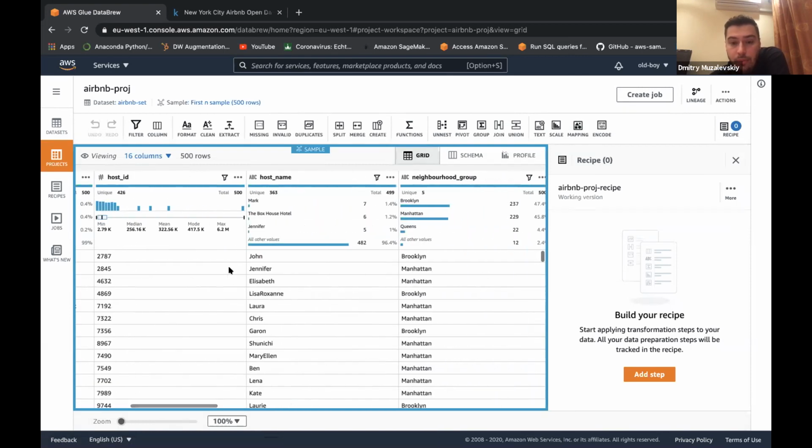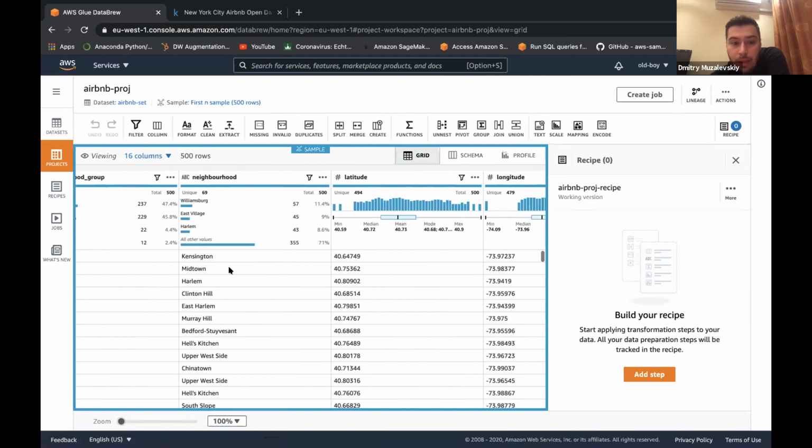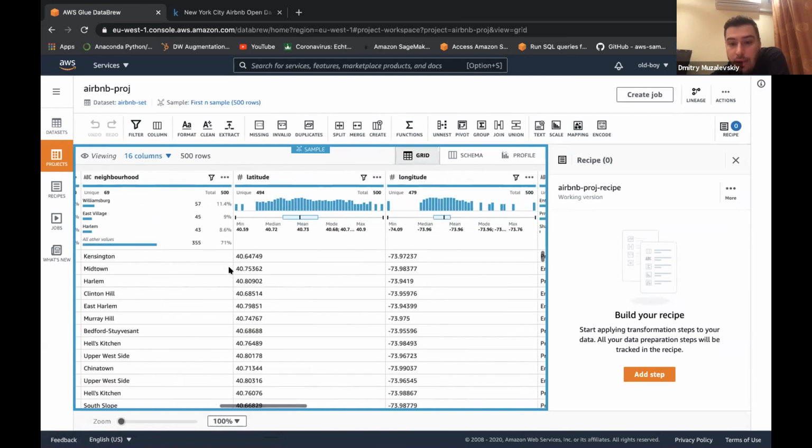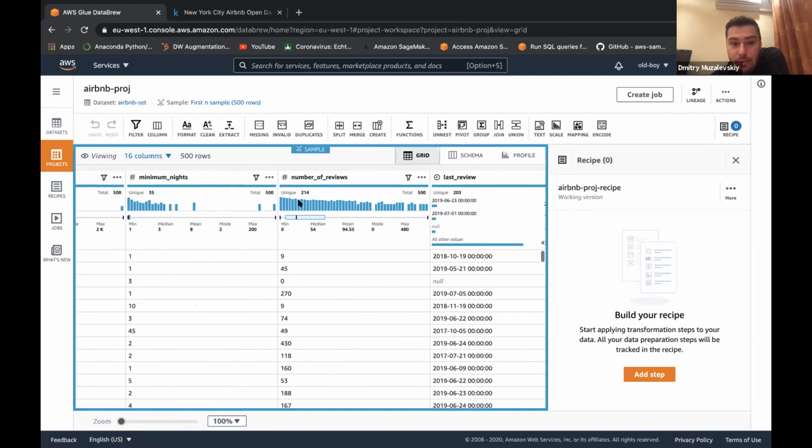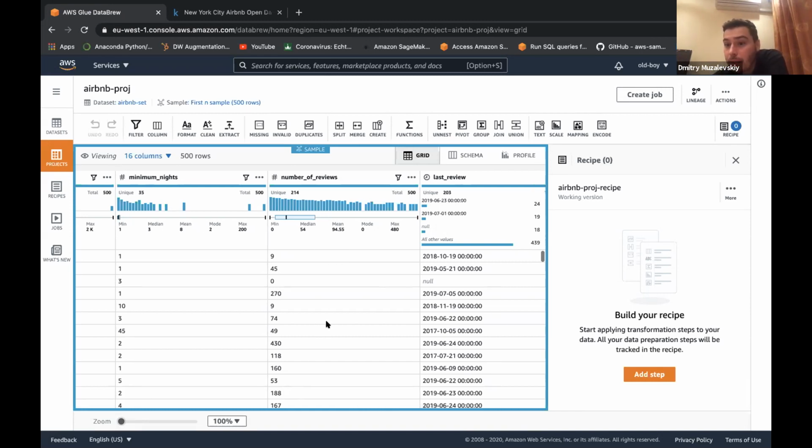So we have features here. You can see the columns, and which is really cool, we have the rich statistics already calculated. Here we have the histogram alongside the statistics itself. As I already said, we have quite a lot of descriptive statistics here. So for example, we have minimum, maximum, mean, median, and quantiles, which is super cool, I would say. That is very handy and useful for the analysis.